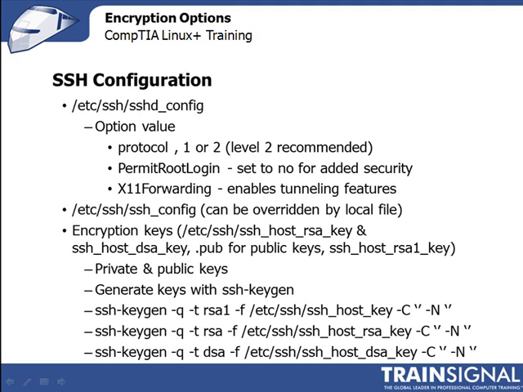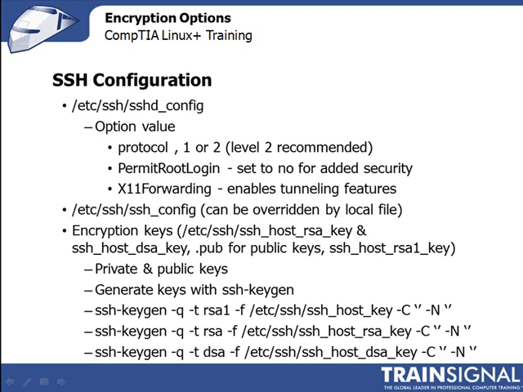On some older clients, though, you may need to still use Protocol 1. The next option is PermitRootLogin, which enables SSH to accept direct logins from root. And while the default setting for this is yes, the most secure option is to set it to no. Forcing login as a regular user first just adds another layer of security, as an intruder would need to know information for 2 accounts. Another option is X11Forwarding, which sets the tunneling features. If you want to be able to run X programs via SSH, this option must be set to yes.